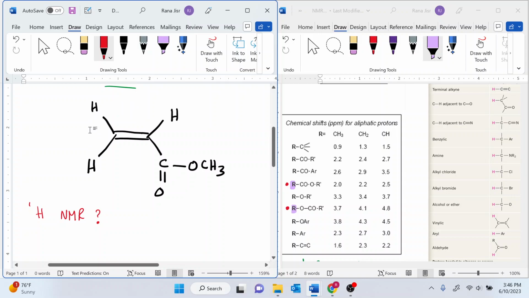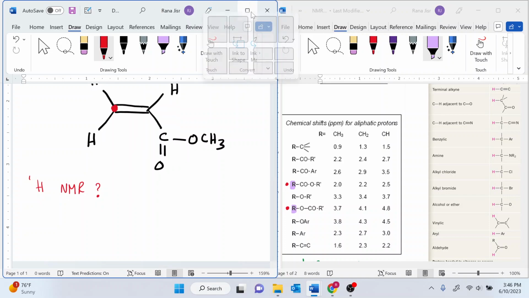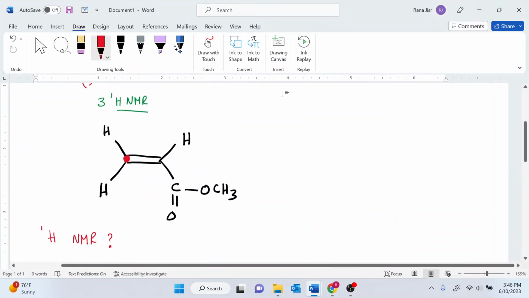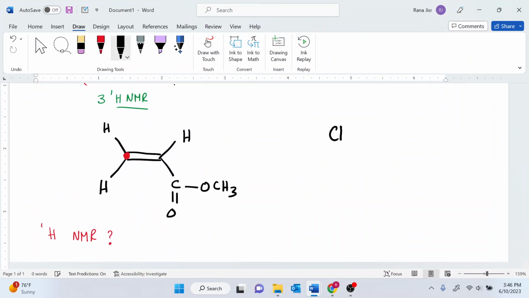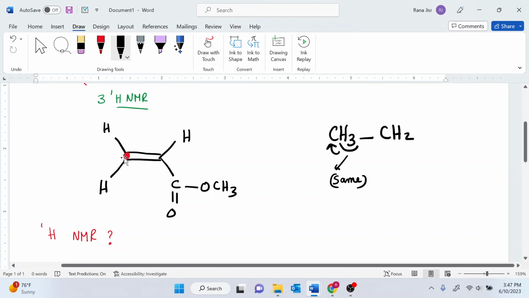Now coming to these 2 hydrogens here, they belong to the same carbon. And this is completely different than the case where we have something like this, when we have a CH3 that is connected to a CH2. We said that since these 3 hydrogens belong to the same carbon, they belong to the same environment, so they are all the same. So you're just going to see one signal for them. This case is different than this case over here. Even though these 2 hydrogens belong to the same carbon, these 2 hydrogens are in different environments.